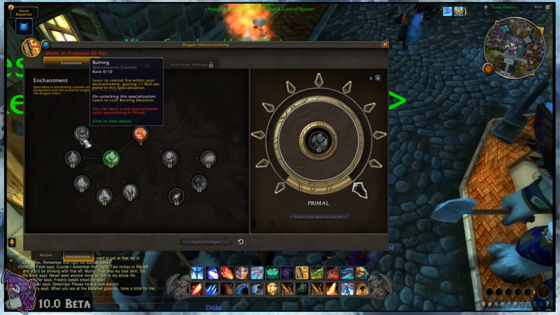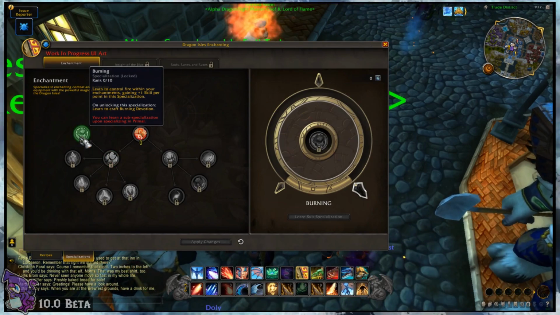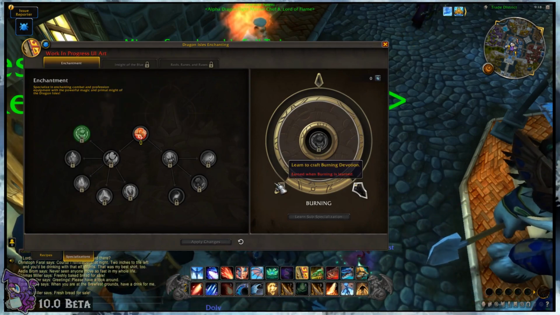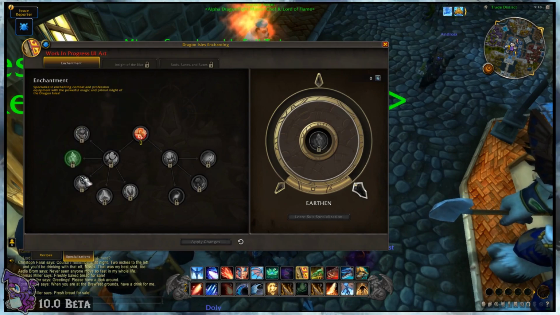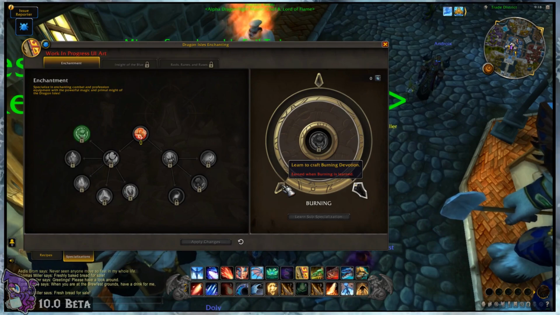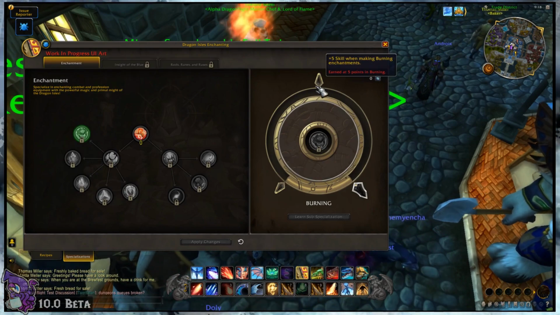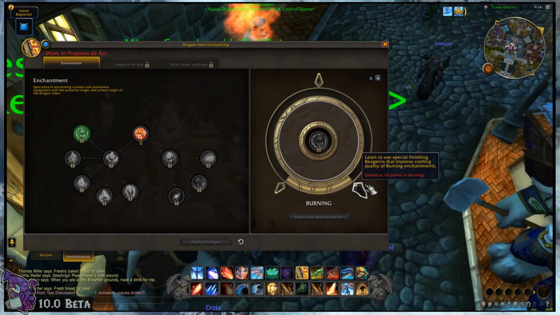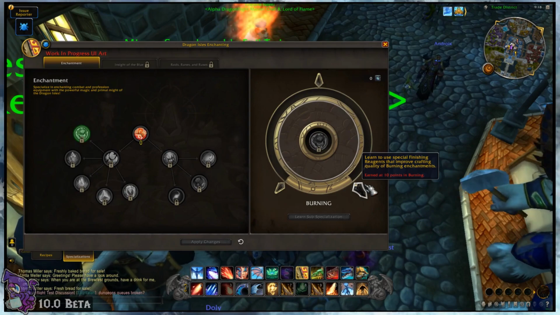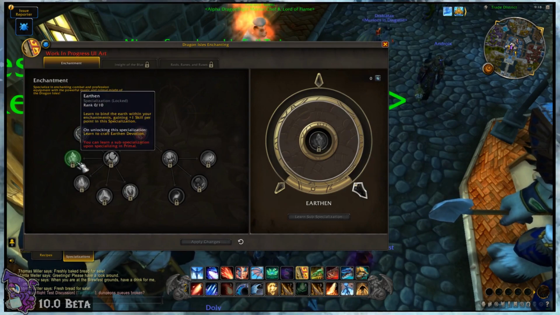We have burning, learn to control the fire within your enchantments, gaining +1 skill per point in the specialization. So we only have a few here, but that's okay. They probably don't need that many. We have learn to craft burning devotion. Interesting. +5 skill when making burning enchantments, and learn to use special finishing reagents that improve crafting quality of burning enchantments. Neat.